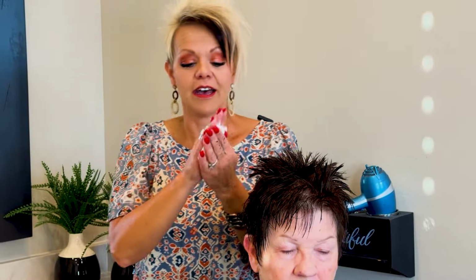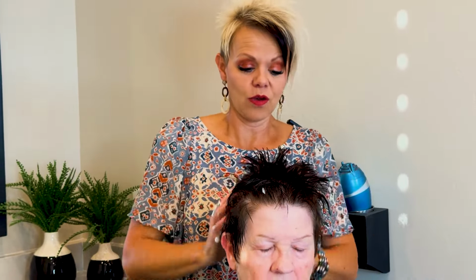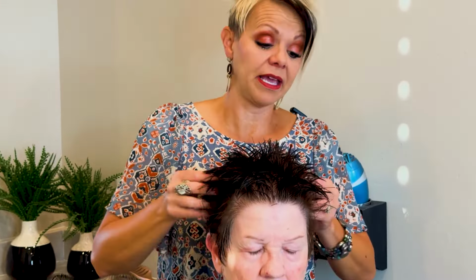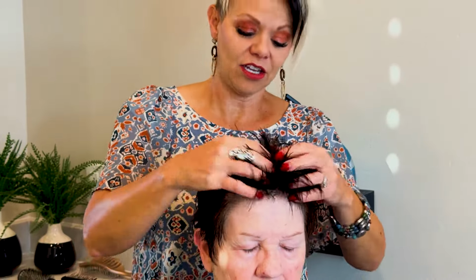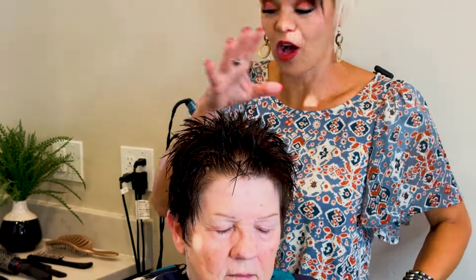Okay, this Kenra Extra Mousse, you guys, this is phenomenal. I love this. And it's a good price. It's not gonna break you. So it's Kenra Extra, and what that means is it's giving you extra volume. So you can see I'm really rubbing it into her hair good. You don't wanna just grab your mousse and plop it on. Really get it in good. That will help your hair have volume all over.